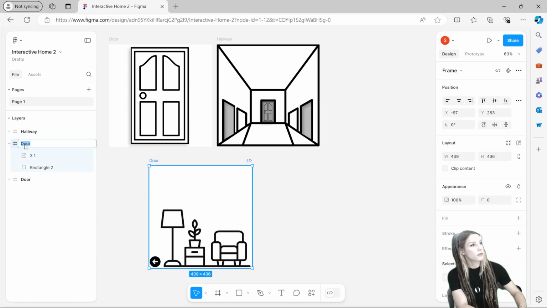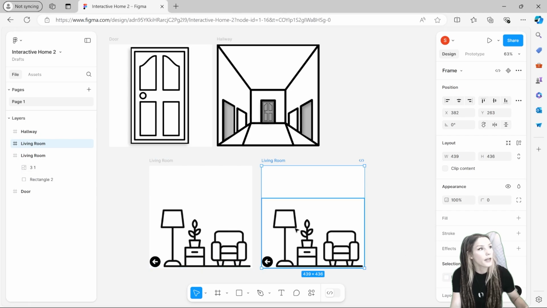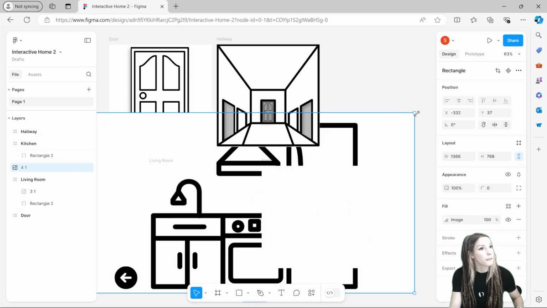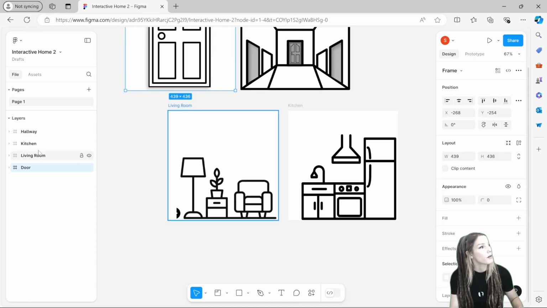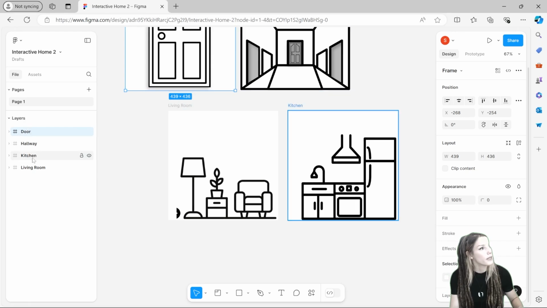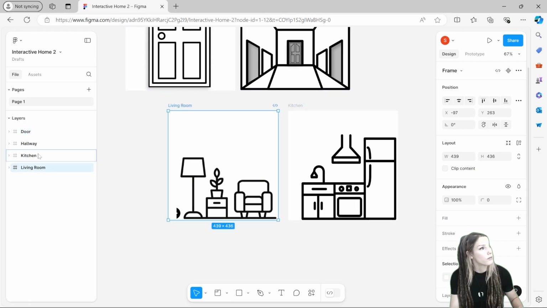Rename this living room, duplicate it, and rename this kitchen. Over here where my frames are, I think I'm just gonna reorganize them. So the door, hallway, living room from left to right, and kitchen.